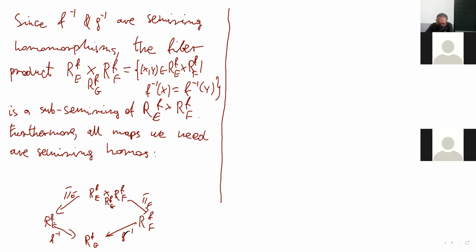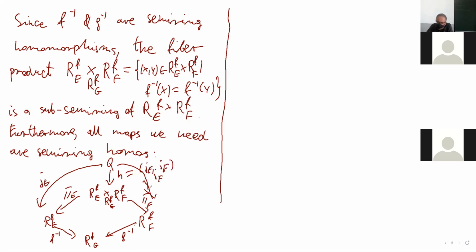And now we need to do one more thing, the universality. If we have some Q mapping here, sorry, if we have some maps over there which are semi-ring homomorphisms, so let's call them JE and JF. If I have such JE and JF which are semi-ring homomorphisms, then of course I know that in the category of sets there exists this unique map H such that the diagram is commutative. But this unique map H is explicitly given in the following way. This map H is just equal to JE, comma JF.